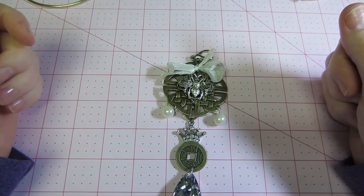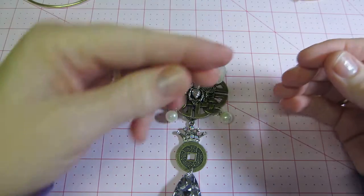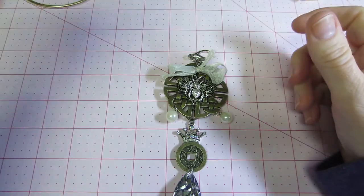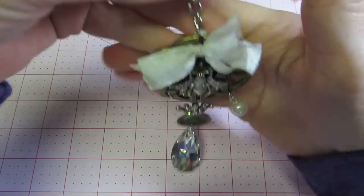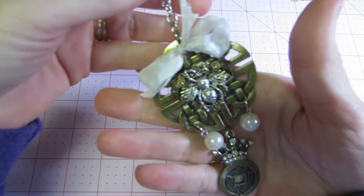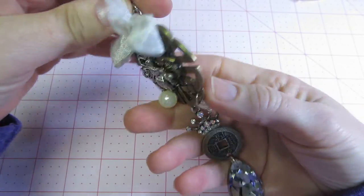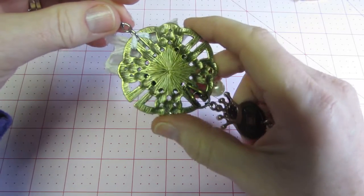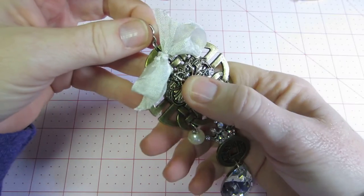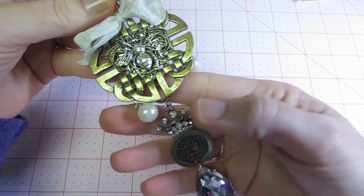Hello, it's Sarah. Tonight I have some beads I've been playing with. I keep twisting the wire and cutting my finger! Anyway, this is an art piece I made — I don't even know what to call it. These are pieces I've been collecting, and I was rummaging through my stuff and just glued this bead on here and hung these two pearls — I think these are Tim Holtz pearls.